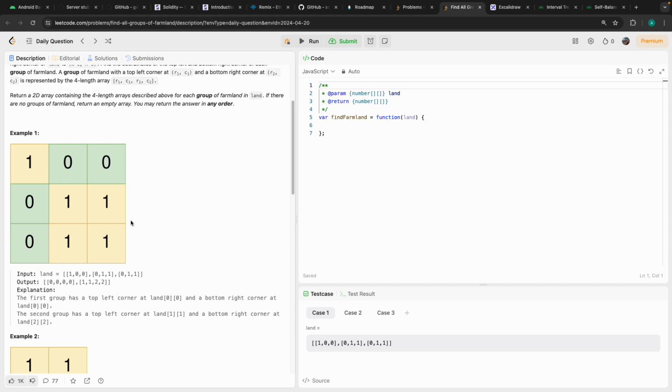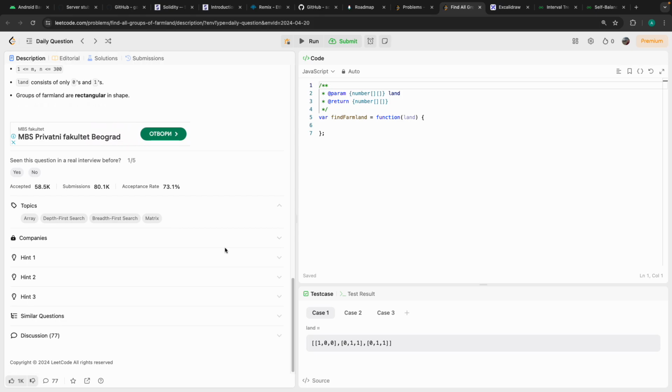No, not interval, every farmland. I can insert them into the tree, but they will not overlap. So how can I insert them? It's too hard for me.